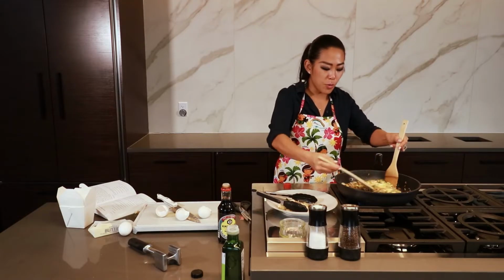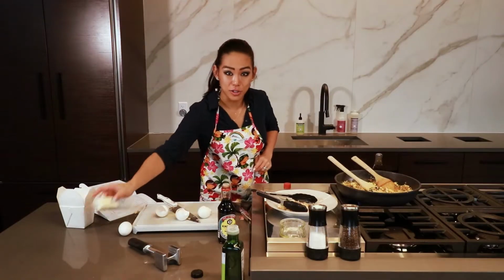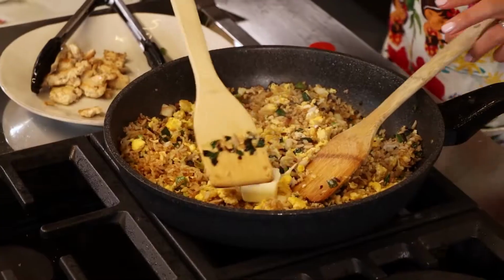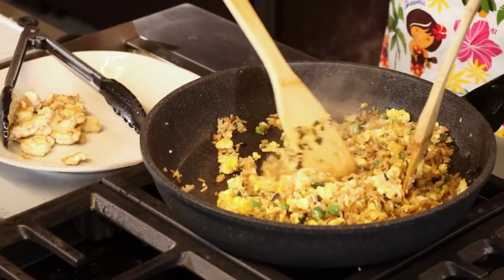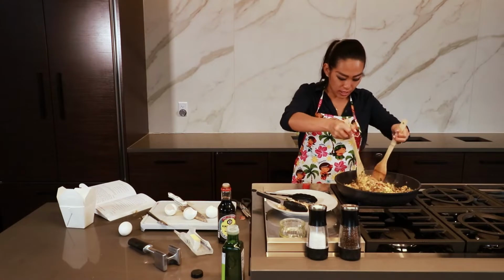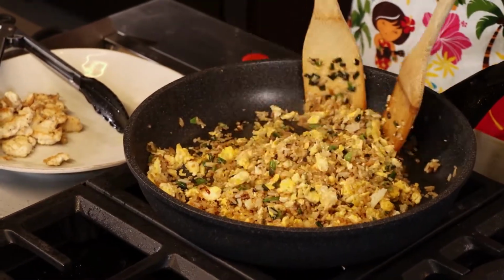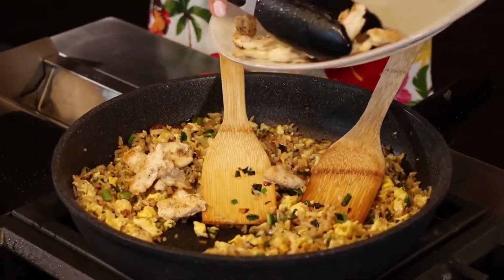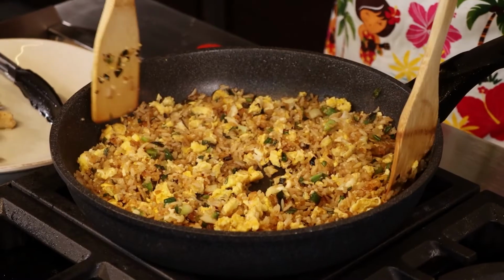I also like working with 2 spoons when I'm frying up the rice. My secret ingredient is a tablespoon of butter for extra flavor. Let it melt in the middle. Always bring that in and then spread it thinly across. Always bring it in. That's rule number 1. And there we are. Our final step is our beautiful fried chicken. Gosh, it is better than the takeout.